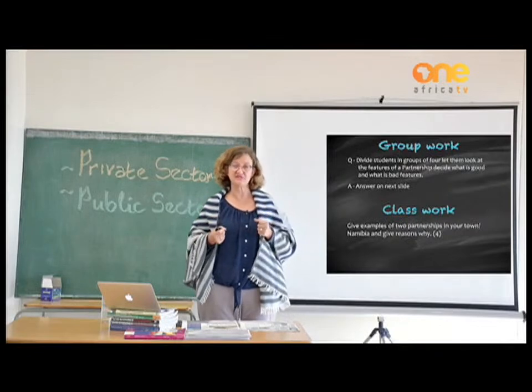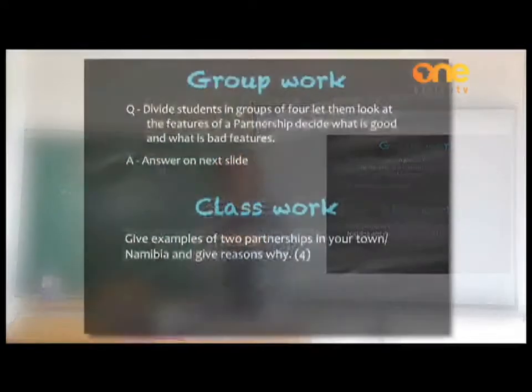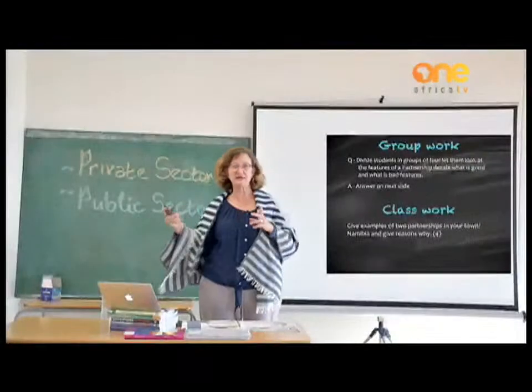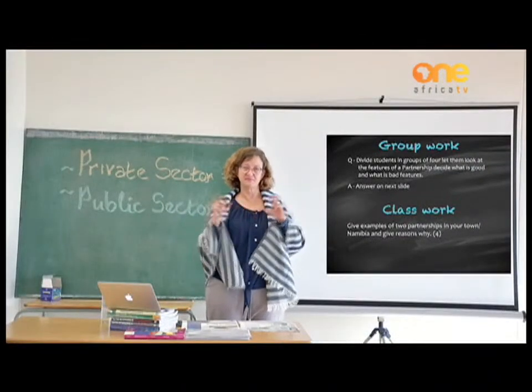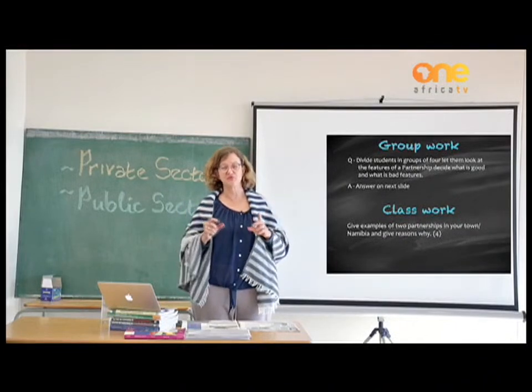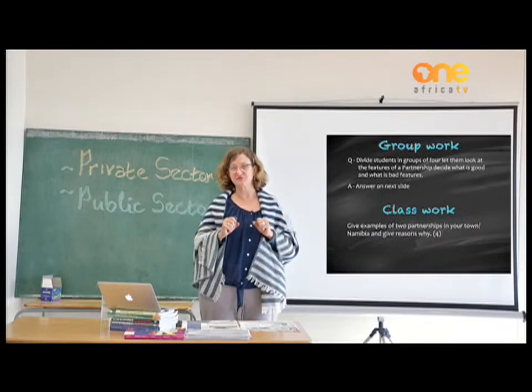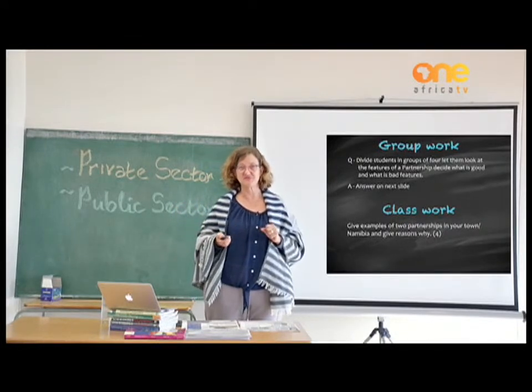Send them out in the city and in town and ask their parents so that they get 2 examples of partnerships that are in town. If you drive around, you will also see business types like lawyers or chartered accountants. They have more than one name in the business name, and then you know, for example, Swat and Angola, that there must be more than one person involved there.